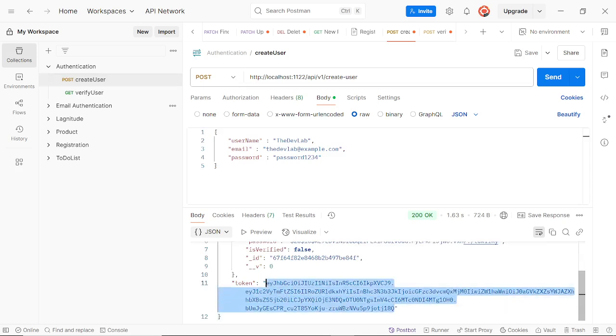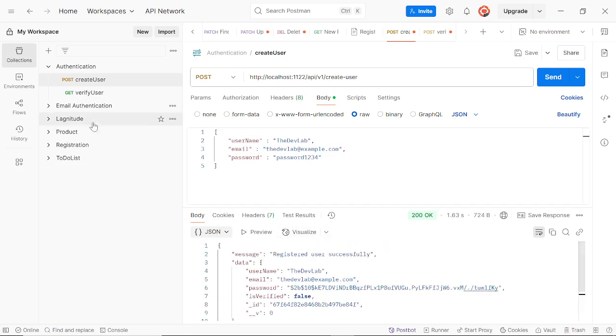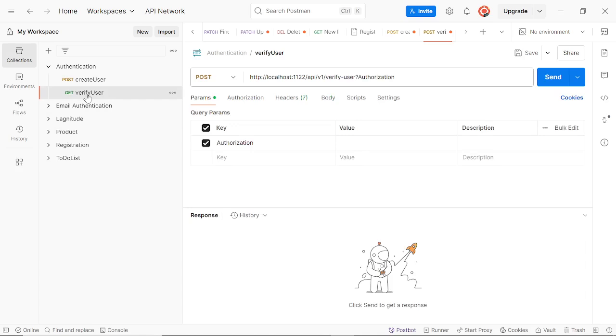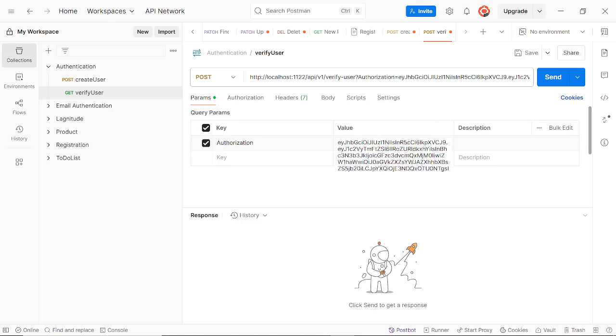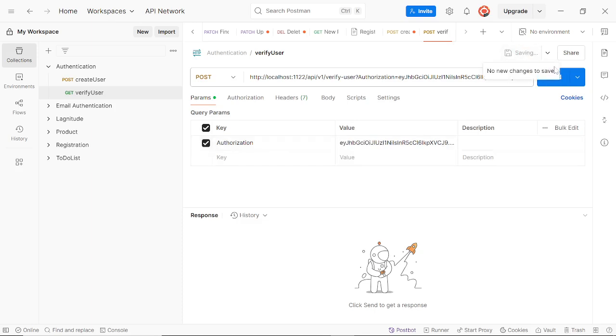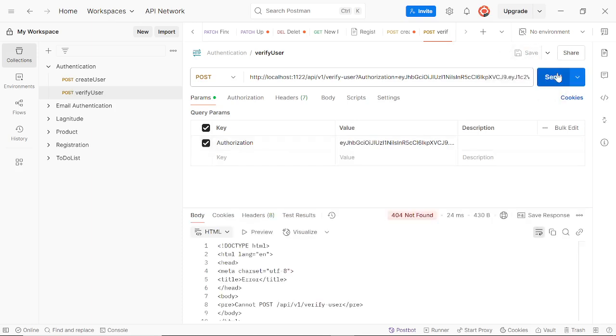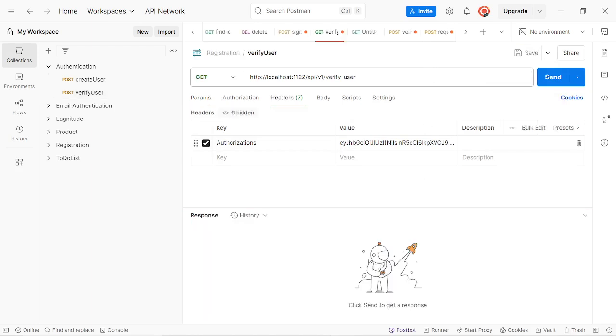This is how we verify our user, how the backend works. So keep your value here. This is where we're meant to put our key and our value. We're meant to put it in our headers.